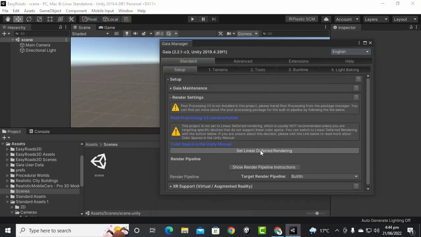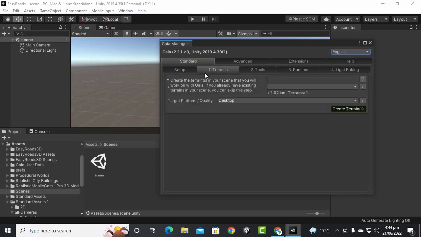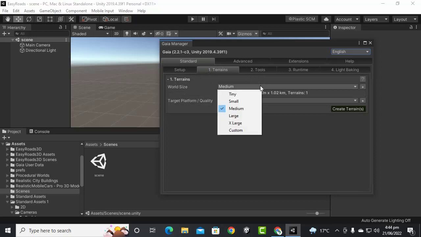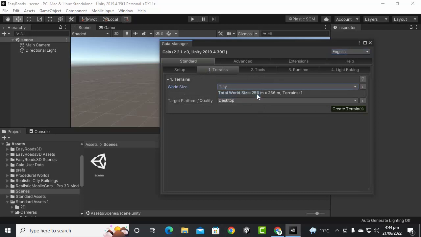Also you can click on this set linear rendering and it will convert your lighting system to the deferred lighting system. So now we will go to our first step, which is terrain. In terrain you can see we have several types of terrains. Tiny terrain is 256 meters by 256 meters.